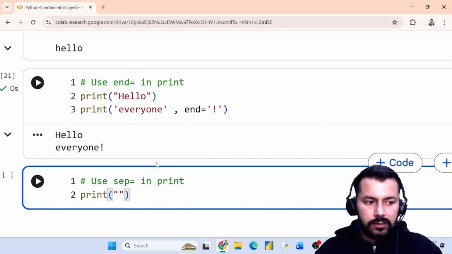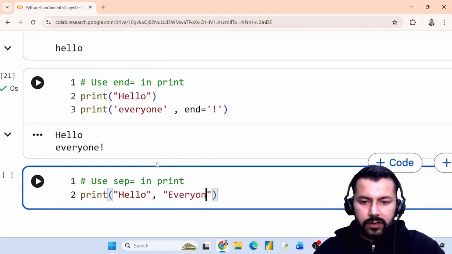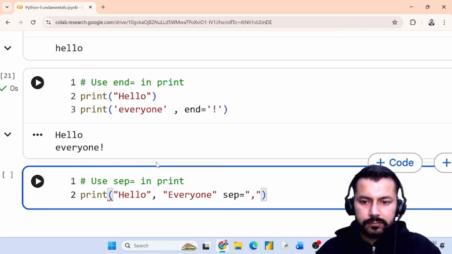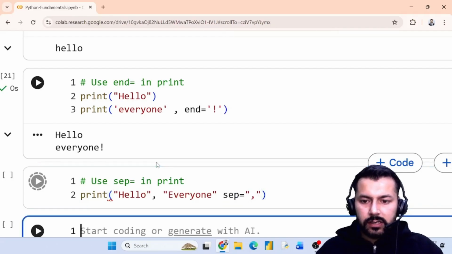So now let's see. Hello everyone, and then I want to separate it by comma. Now let's run this one.